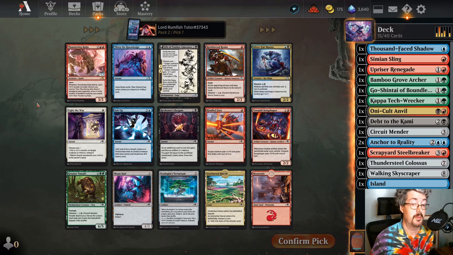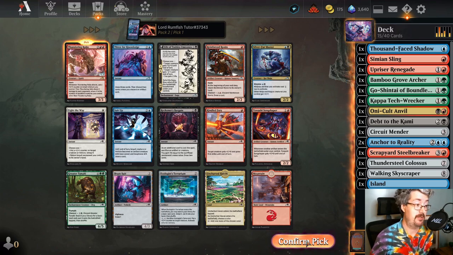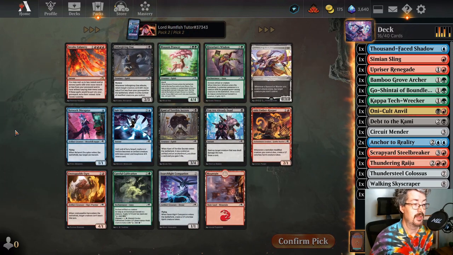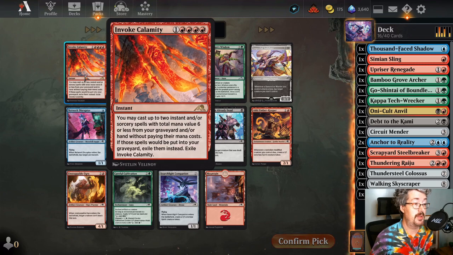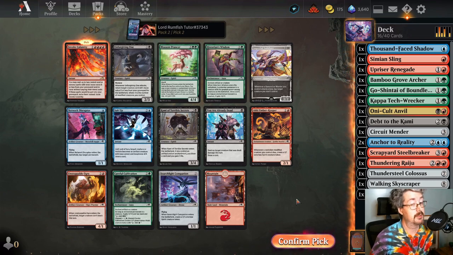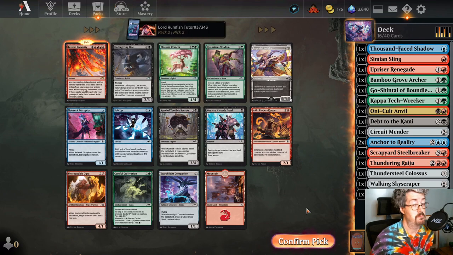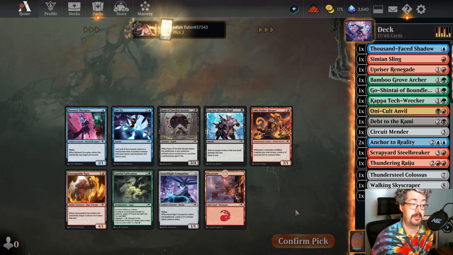Thundering Raiju. Picked up some red cards, might just be able to use it. Very good card. So he's playing Constructed, definitely good enough for Limited. Alright, taking the rare here, Invoke Calamity. This one probably won't make the deck, but you never know. If we end up really heavy into red, maybe we'll cast an Anchor to Reality off of it, who knows.